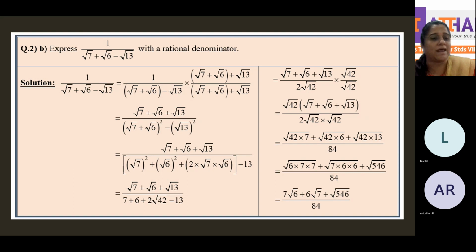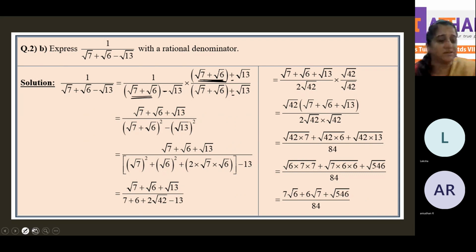Can you see here? I've enclosed a bracket for the first two. Yes or no? Then this is minus, so I've taken a plus here. Can you see that? Here it's a minus here, so I've taken a plus. Write this as it is, root 7 plus root 6 as it is. You should not write this as root 7 minus root 6. Has anyone written root 7 minus root 6?